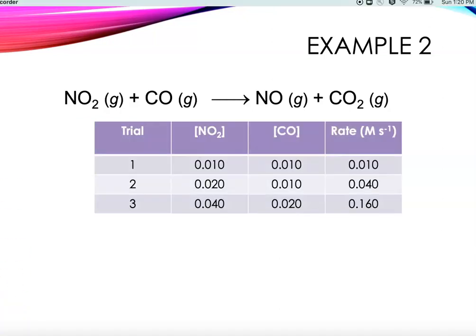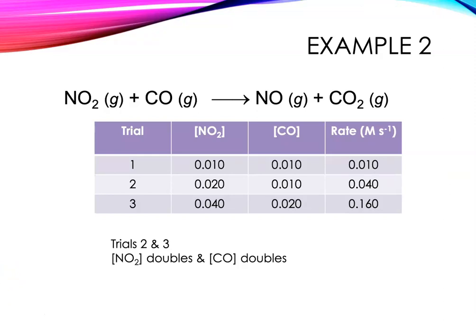So now let's look at our data and determine the reaction order with respect to CO. I just felt like changing the color of the data table. If we look at trials 2 and 3, we see that the concentration of NO2 doubles and the concentration of carbon monoxide doubles. I don't have any trials where NO2 is constant and only CO changes, but I know that we're second order in NO2. So I've got a doubling of NO2, which I know should quadruple the rate, and then I've got a doubling of CO, but if I look at the rate, it's that quadruple change, a fourfold change. But I can account for all of that with just the change in concentration of NO2. I know NO2 is second order from trials 1 and 2.